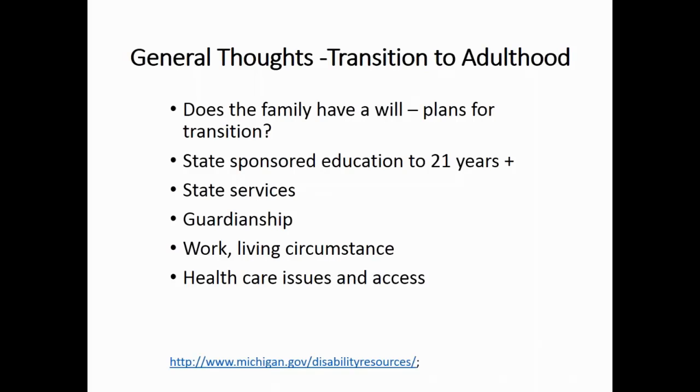Once out of the school system, each state provides an array of support for the adults with disabilities based on eligibility, need, and the wait list for services. In Michigan, 1.9 million of 10 million residents have a disability. That's about 1 in 5. The Michigan Alliance for Families offers education and support, and Michigan.gov also has a website for disability resources.